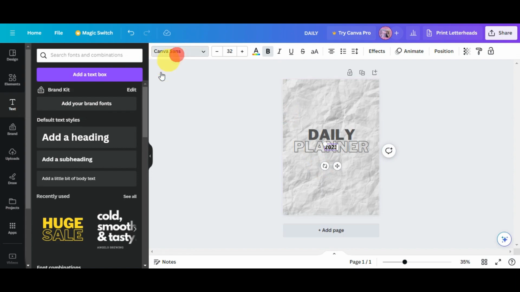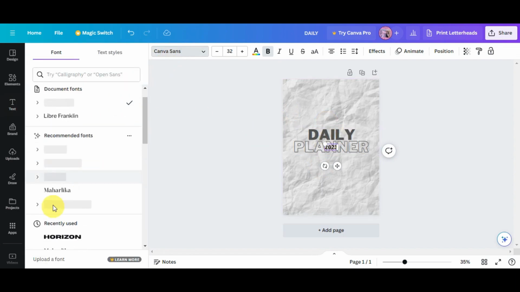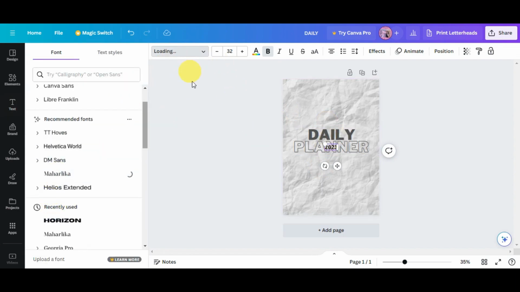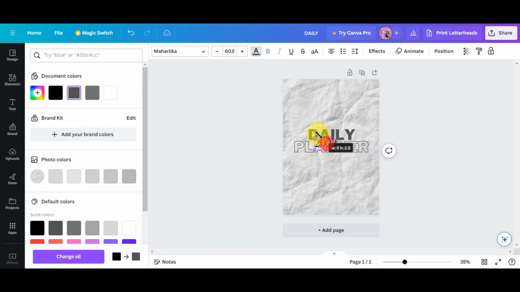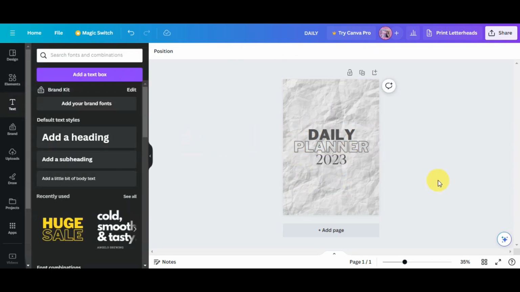Now we could also change the font for that one. There are different fonts that it offers in here. And also, of course, we could change the font color so that it would match the colors that we have already in our design. Now, we're just gonna update it like that so that once everything is already set, we could go ahead and move on to our next page.